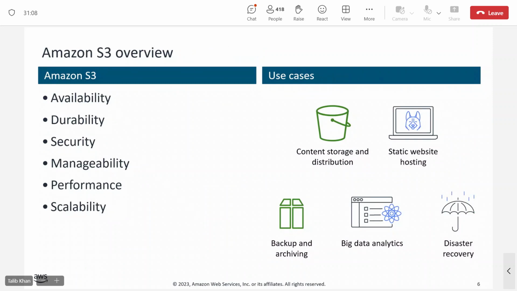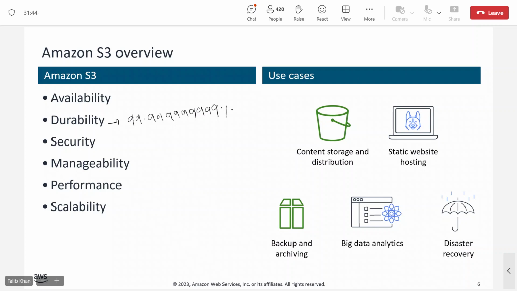Now let me give you some more clarity about S3. When we talk about durability, S3 is designed for 99.999999999% durability, 11 nines of durability. That means once you upload an object inside a bucket, the same copy of that object will be created in different availability zones.